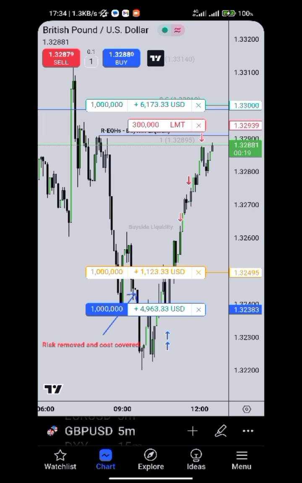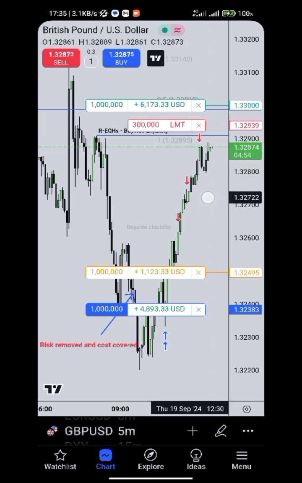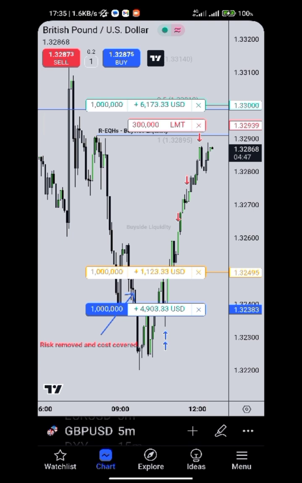So I'm very satisfied if it closed this way at 1.32880 and above. But if it's closing lower, I'll have to wait for the next candle for that signature. $1.32880. So what's the closing price? 1.32873. The closing price 1.32874, even lower. So I'm waiting for that signature on this price, on this candle.